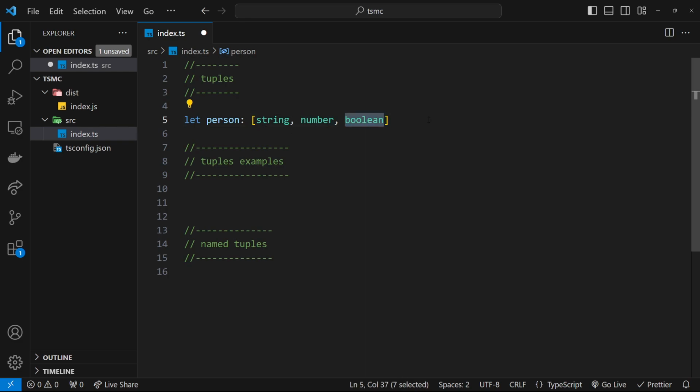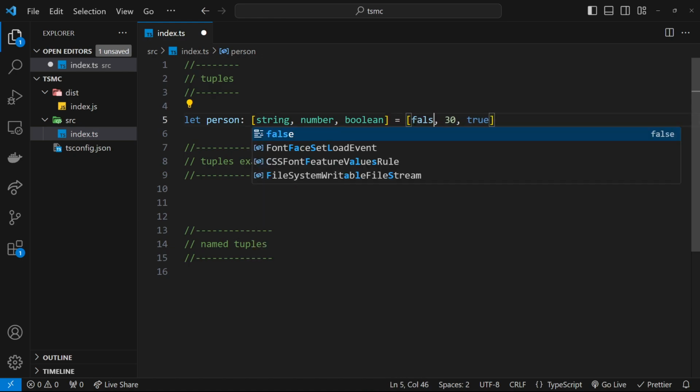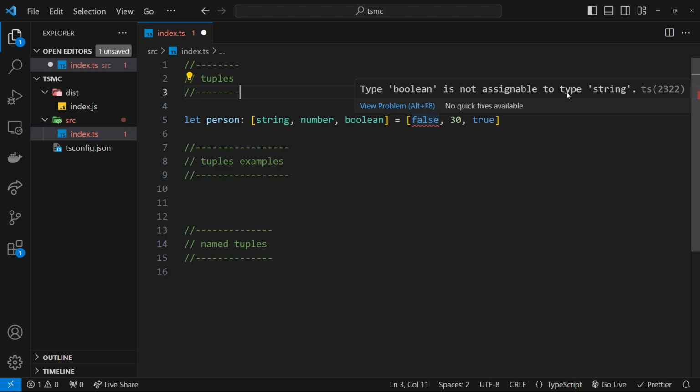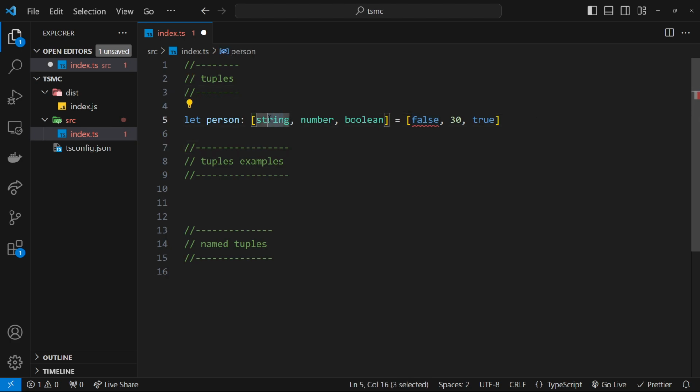So I could set this now equal to a value, which is square brackets, again, like an array. And now inside here, the first value has to be a string. And the second value has to be a number. And the third one has to be a boolean. And if we were to try and change the value of one of these things inside the tuple to a different type, for example, if we try and set the first value to be a boolean, then we're going to get an error because that first value must be a string, because that's what we specified over here when we typed it. But we can change the value of the string. That's not a problem. It can be whatever string we want. It's the type order within a tuple that really matters. So again, very much like an array, where the types inside it are in a specific order.